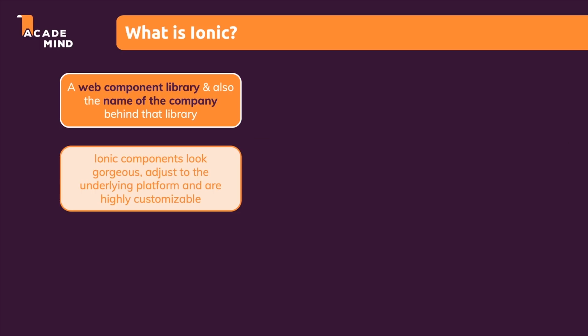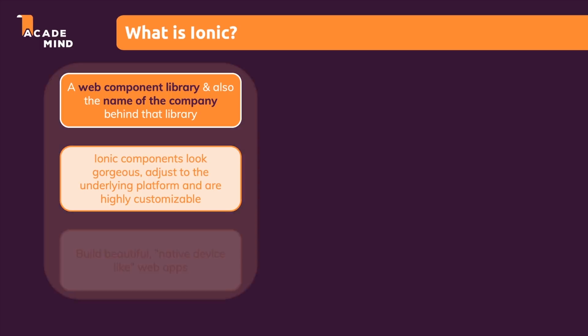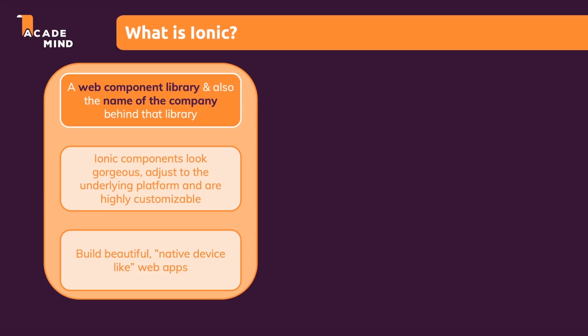Now, with Ionic, with these Ionic web components, you can therefore build beautiful native device-like web apps. So we're still talking about web applications here, normal websites or the front end of normal websites, but with very little effort, with very little custom styling rules and HTML structure, you will get a great looking web application. You would still write all the logic you want to add with regular JavaScript, with or without any framework.